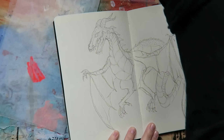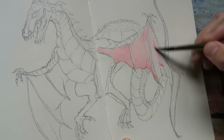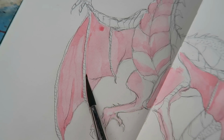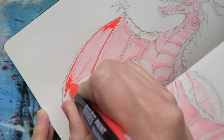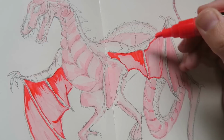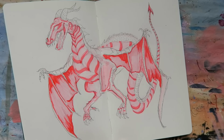Note that I'll be doing this technique for the remaining items in this month's box to help me create a little bit more value in my illustration. Using a Princeton Velvetouch brush that I picked up from the August 2017 box, I will add in the paint almost like a watercolor, playing with both saturation and detail as I go. With a bit of a base coat put in, I will now use the marker straight up and add a really bold layer of this bright red. You can see that the shape and size of this marker nib will allow you to achieve a variety of lines, all while delivering super vibrant color.